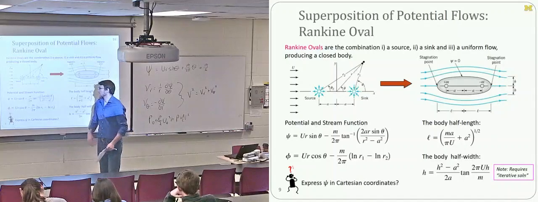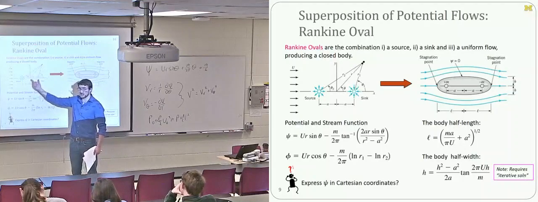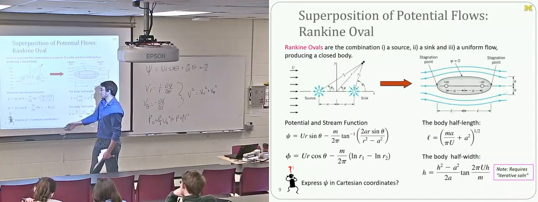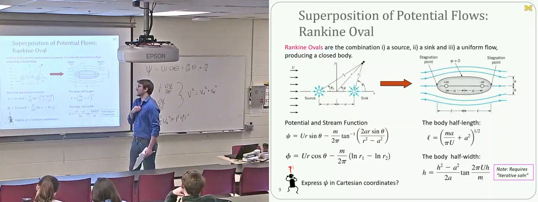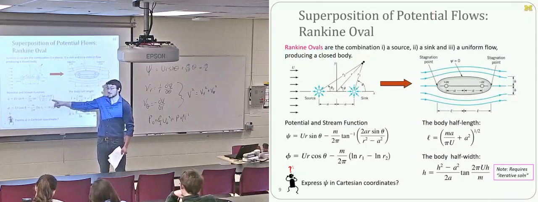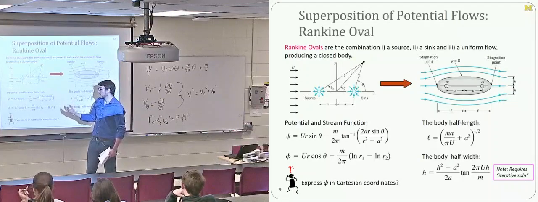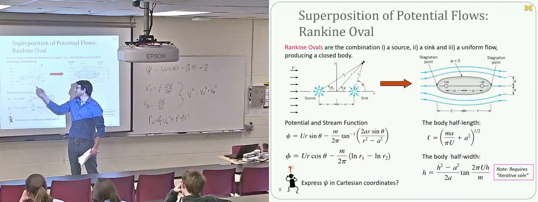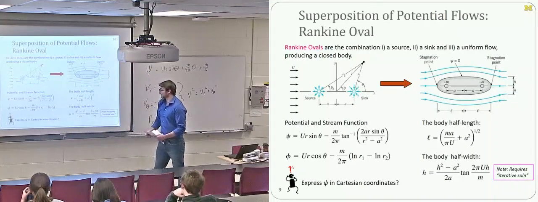If you remember on Wednesday, we talked about how this starts to look a lot like what we call the doublet, right? Where you had a source and a sink of equal strength located at some small distance from one another. And it was the derivation of the doublet that actually led us to this expression right here. The difference is that in a doublet, and we'll see that in a minute, we allow a to approach zero, and so we take the limit of this expression as a approaches zero to get our value of psi. In this case, we don't have to concern ourselves with taking any limits. We can just allow a to be some finite number.